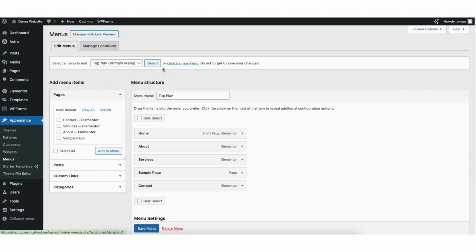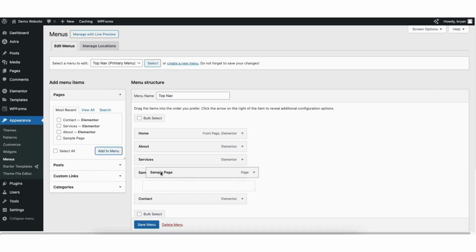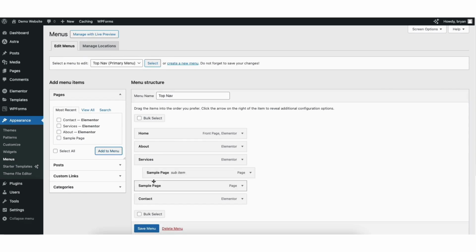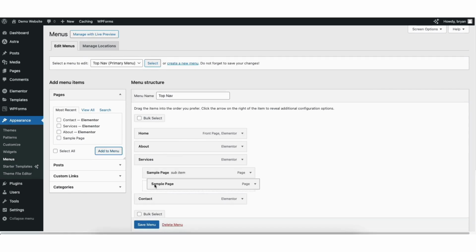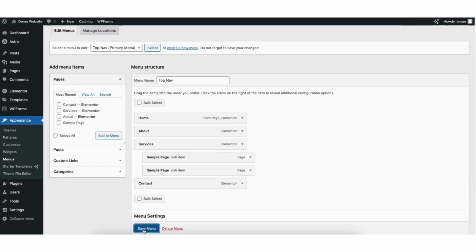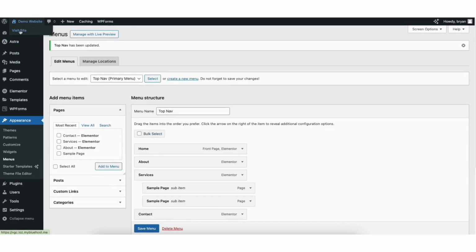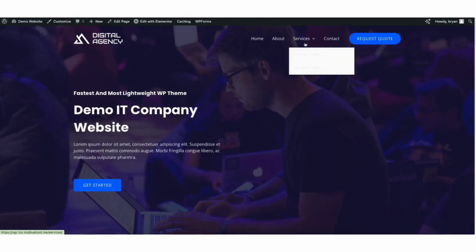If you want to have submenu items show in the menu, just add the items to the menu and place it a bit to the right, under the menu name you want it to show under. I'll add a few under Services. I'll click Save Menu. I'll now pull up the view of my site, and you'll now see these submenu items showing in the menu under Services. You'll notice it doesn't show and it's just white. Here's what to do when this happens.